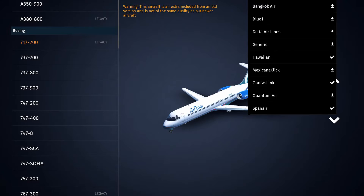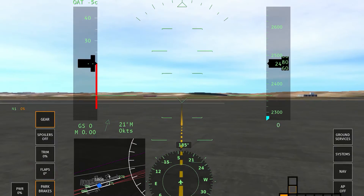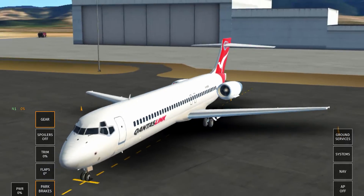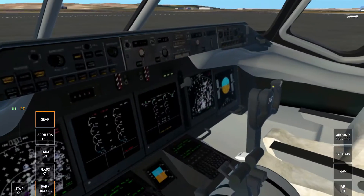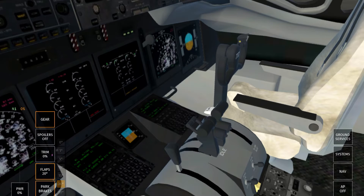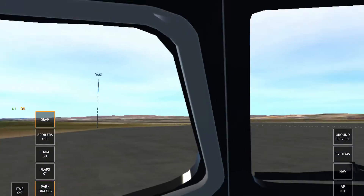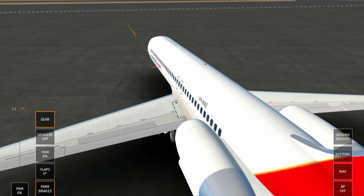The next aircraft is the 717. The 717 is, to me, one of the hardest aircraft to fly in Infinite Flight just because the physics on it are just so off — they're just out of tune with the other aircraft. I'm not saying it's a bad aircraft, it might be the pilot, but I find it awkward to fly and land. It is a lovely aircraft though. The cockpit is mainly 2D. We do have the working throttle and joysticks and the flap indicator does work as well. However, I feel like the aircraft in general is slacking quite a bit, and I can also see it being reworked very soon.